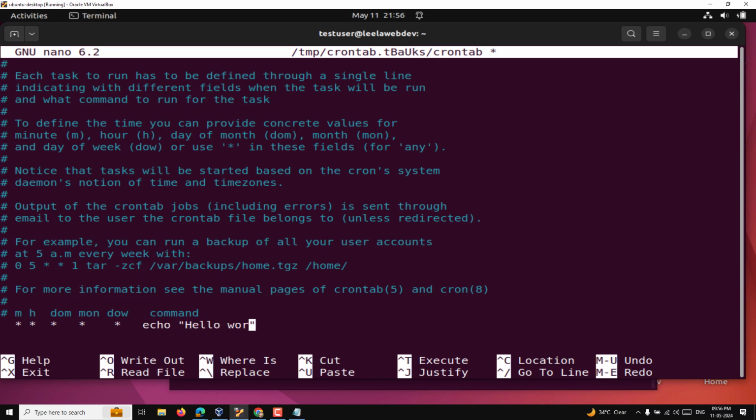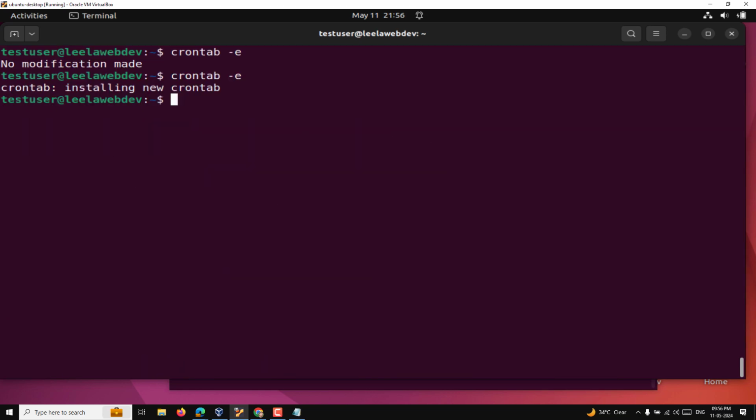So hello world, I will write it, and we will mention the date at what time it will be executing. And here I want to output all of this to a file like cronlog.log. I will do it like this. So in this file it needs to echo all of this. So let's save it and exit.